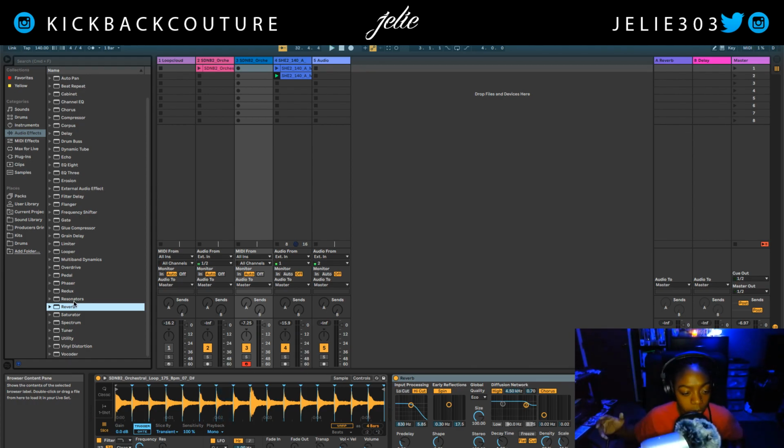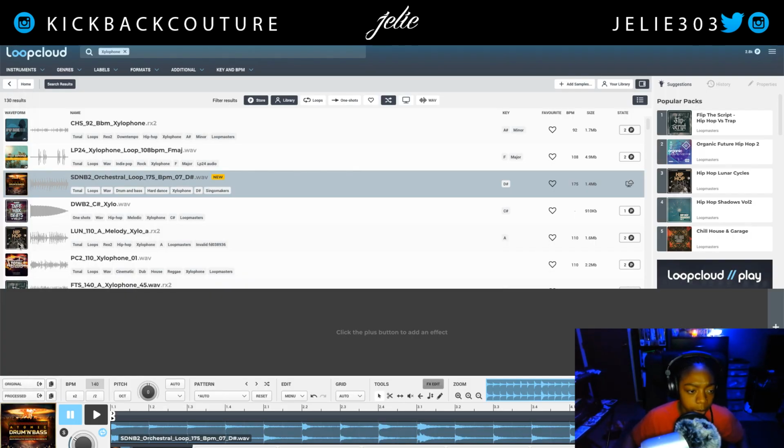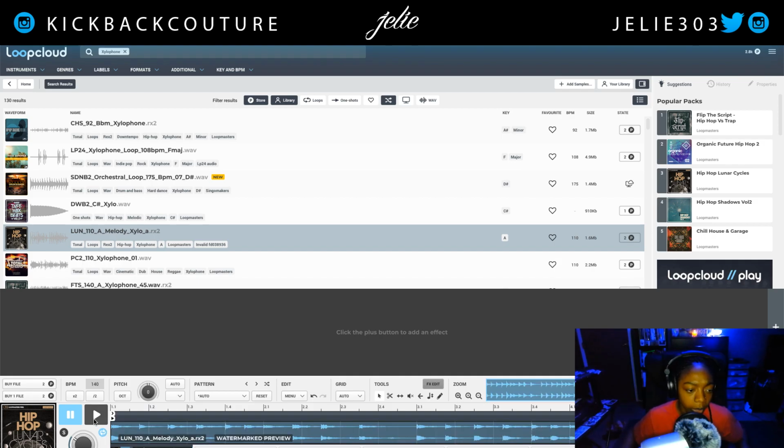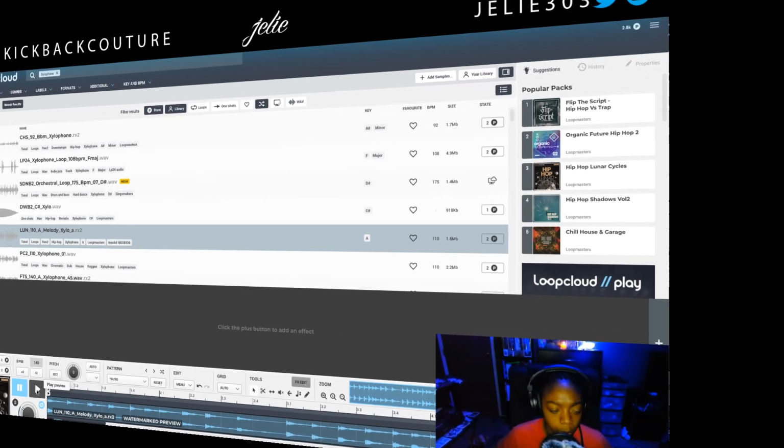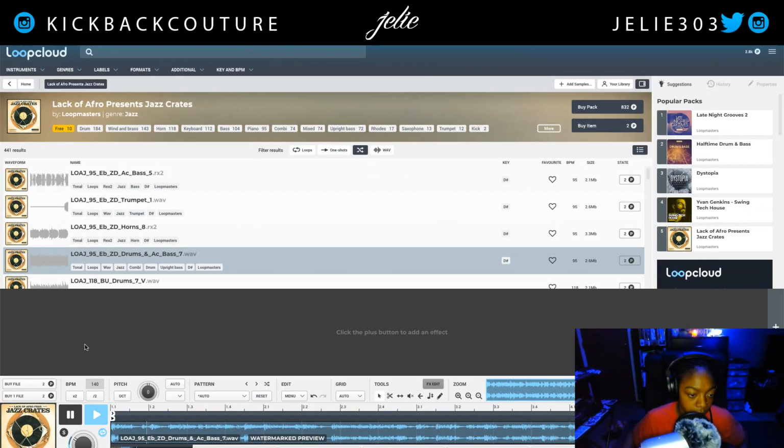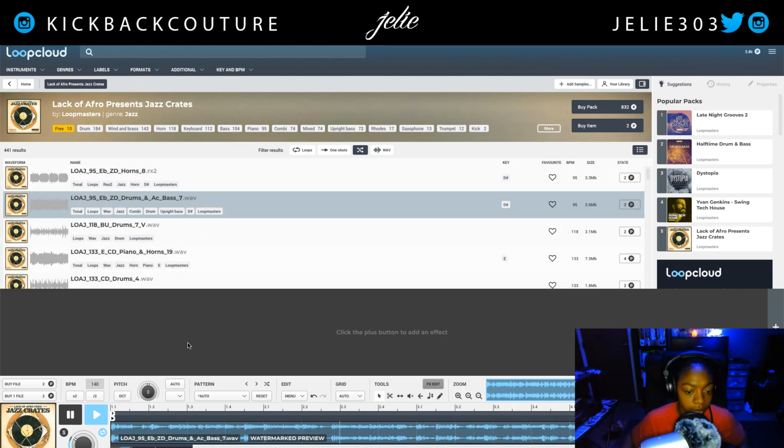Of course, you don't have to choose something that's super simple to chop. You could choose something as complex as you want. So we can go into Loopcloud and look for something a bit more complex. It might not be in this specific pack, but let's see what we find. I want to take this, and it's in D#.